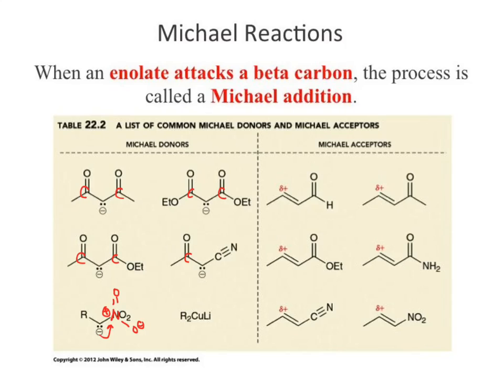Exactly right. As far as your Michael acceptors, you're looking at the same thing. Putting that alkene, your pi bond, next to some kind of electron withdrawing group. The most common one that you guys will see would be your carbonyls. But it could be a nitro group. It could be a cyanide or the nitriles. All of those have the same ability. Our oxygen is more electronegative than our carbon, so it pulls electron density away so we can get resonance, pushing in. If we go through and look at our nitriles, we still have a resonance contributor, pulling that electron density away, making our carbon even more positive.